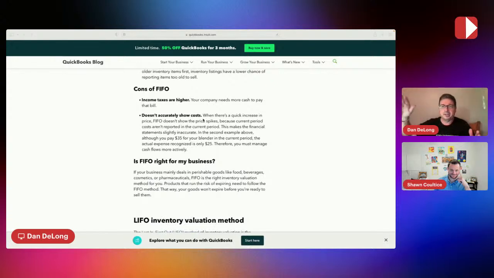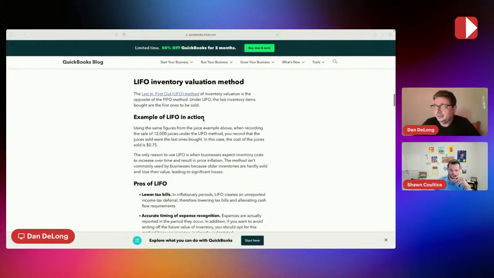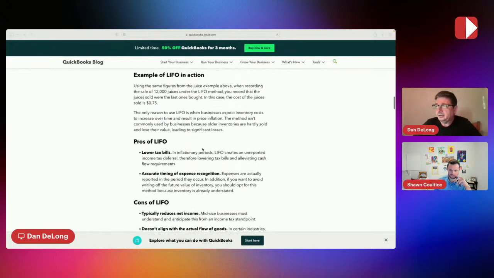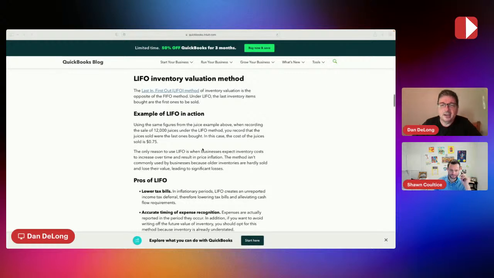It will take some time before the lower cost items are actually sold, to show that accurate level of the inventory being sold.